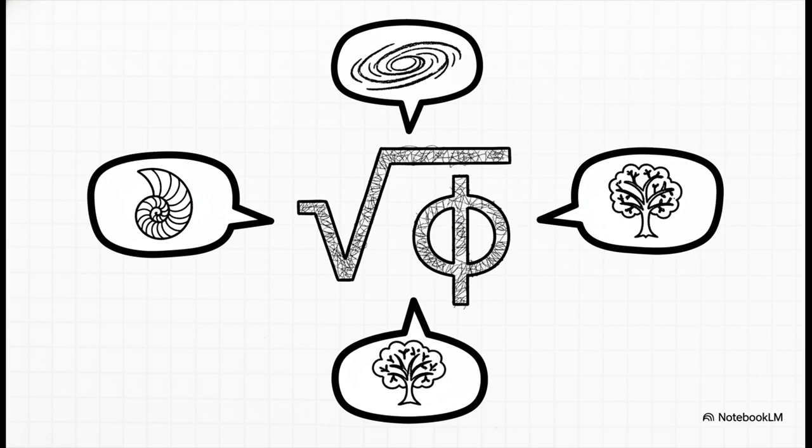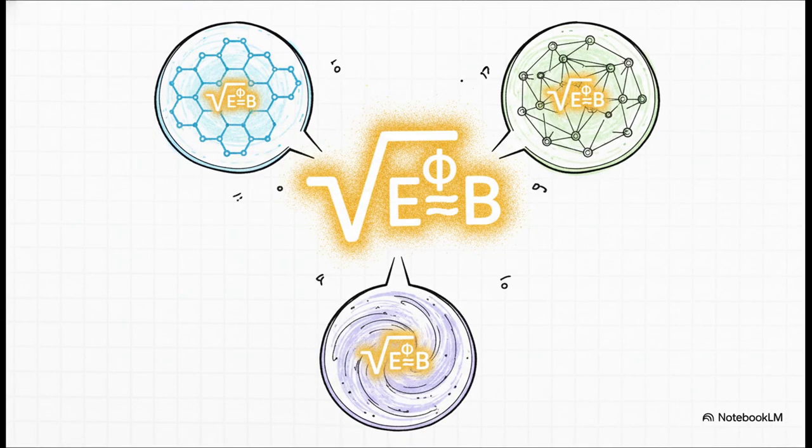This isn't just some random factor. It is the specific geometric fingerprint of having passed through the REST gateway. And the implication here is absolutely huge. This isn't just a theory about cosmology or something abstract. No, it's a hard, testable prediction that should appear everywhere, in any system, whether it's quantum fluids, graphene, or even complex networks. If that system is operating near this point of perfect E and B balance, we should be able to find this 1.272 enhancement factor. It's a universal signature of pure geometric efficiency.